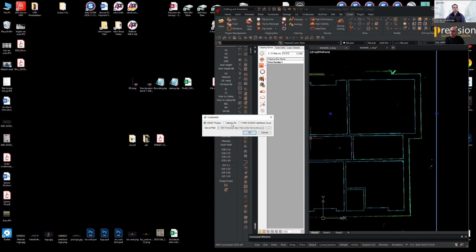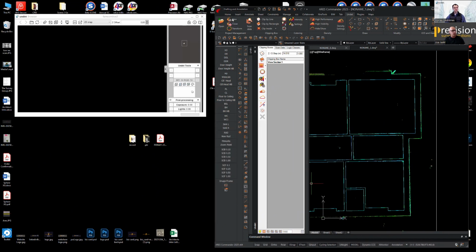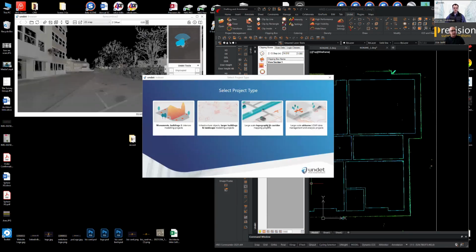If you're not a Sphere XG user, then you can write the Undet browser file at the time of indexing. So if we look at the indexing side whilst we're talking about that, the indexer is like a little standalone indexing suite. You can index your data depending on the type of projects that you're working with.